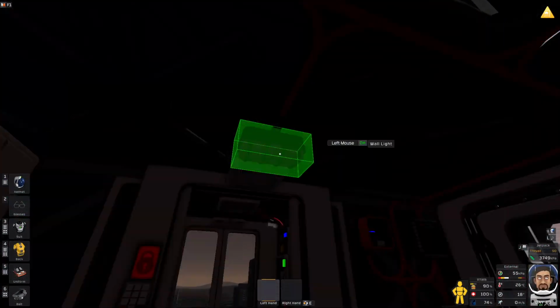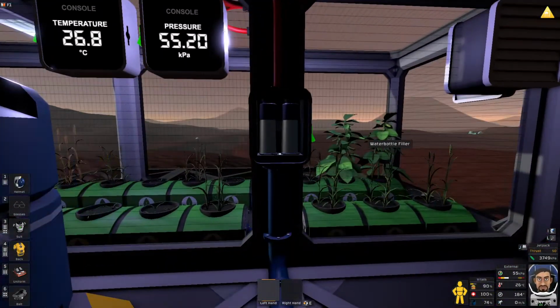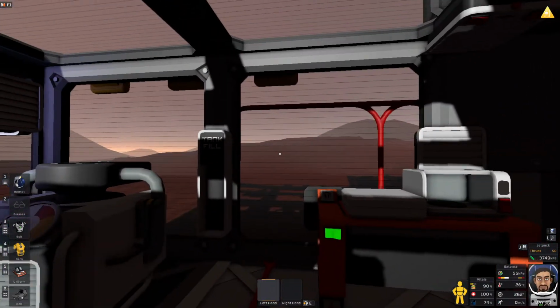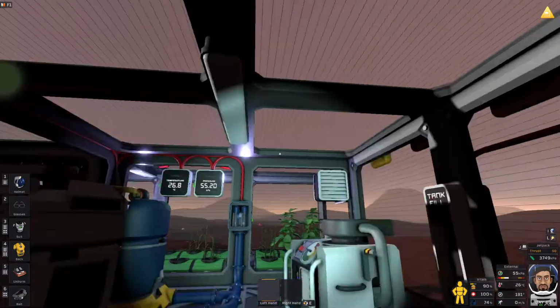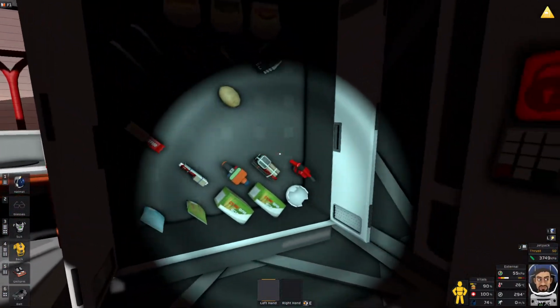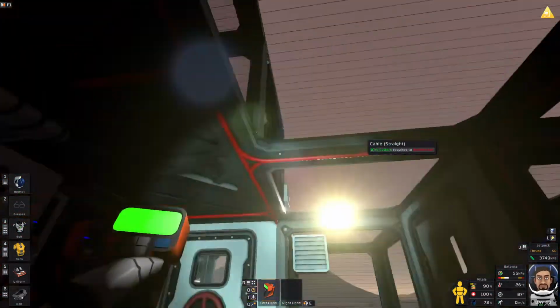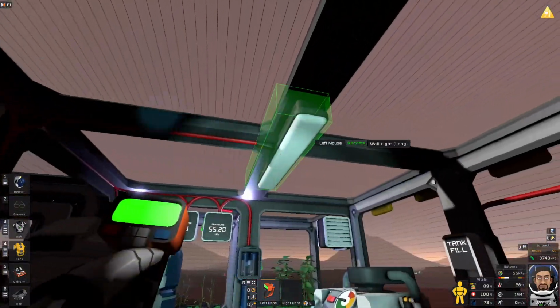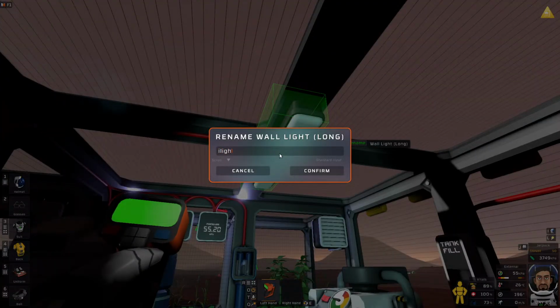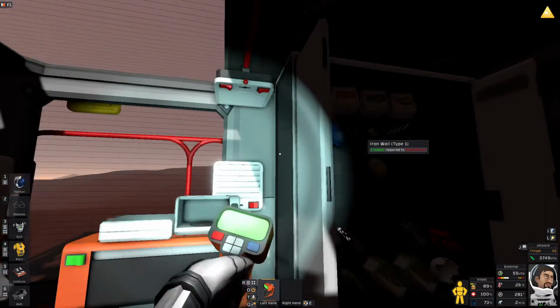So the sun is coming up, and we were doing something cool. We were playing with lights. So, for instance, these lights, we wanted to control it with a sensor. So we'll quickly label it so that we know what we're looking at. So let's call it E-light 1. I don't know. Not very consistent with the naming yet. Doesn't matter.